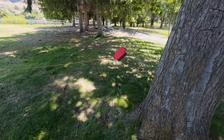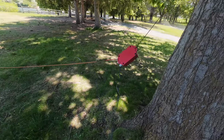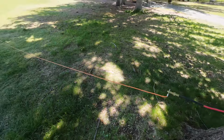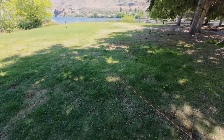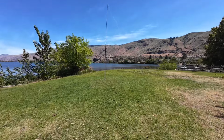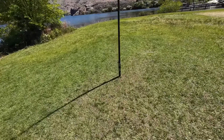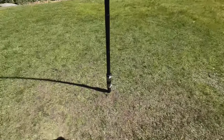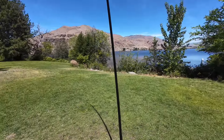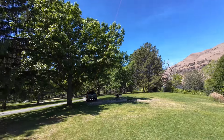Okay, my first antenna I'm going to try is just a 53-foot random wire. I've got my 9-to-1 un-un right there, and you can see I just have it clipped on there, so there's not a whole lot of tension, otherwise it would fall out. It's doing some wonky things, going up and then looping way up to the top of the Little Dude 6, which I put in my spike that I've made and showed online before. It's just a little PVC post with a piece of rod at the bottom that I sharpened up, and it works really well. It's got a bit of a bend to it, but I'm going to start this first activation using that antenna and see what happens.